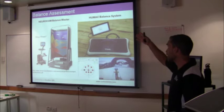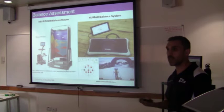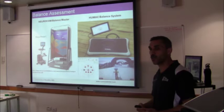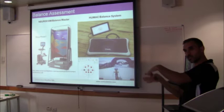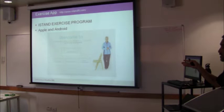Balance assessments have evolved. We've always had for many years complex systems which measure balance - only problem is some of these systems are very expensive, hundreds of thousands of dollars, and not necessarily applicable to the wider population. The development of the Wii Board and modifications of the Wii Board have seen smaller force platform devices developed which provide reasonably accurate measurements of patient performance on balance tests. They're transportable and could be used in a falls clinic or physio practice quite easily - we're thinking just a couple of thousands of dollars versus hundreds of thousands of dollars. So technology has evolved in a way that's actually come down in cost.